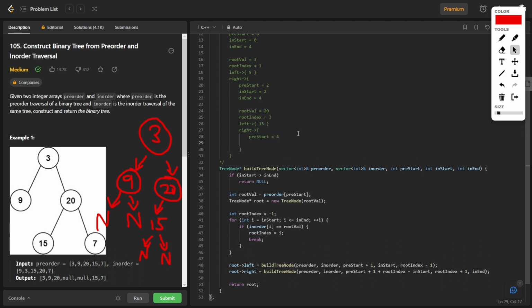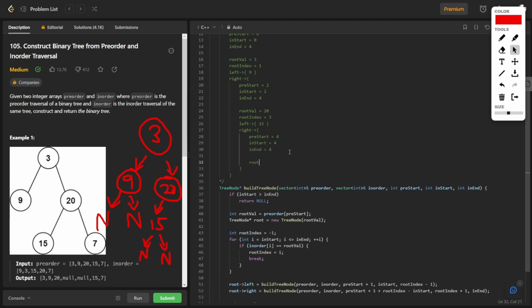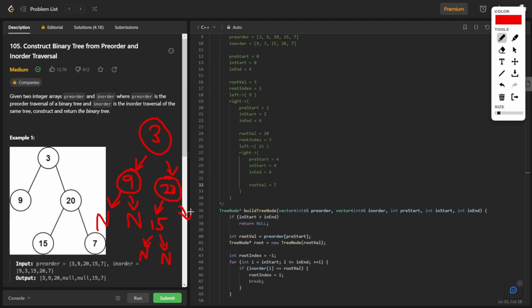Pre-start is 4. In start is root index, 3, plus 1, which is 4. And then in end is in end, which is 4. In this case, in start is the same as in end, so we can create the node. Pre-start 4, 0, 1, 2, 3, 4, which is 7. So we create our node 7.